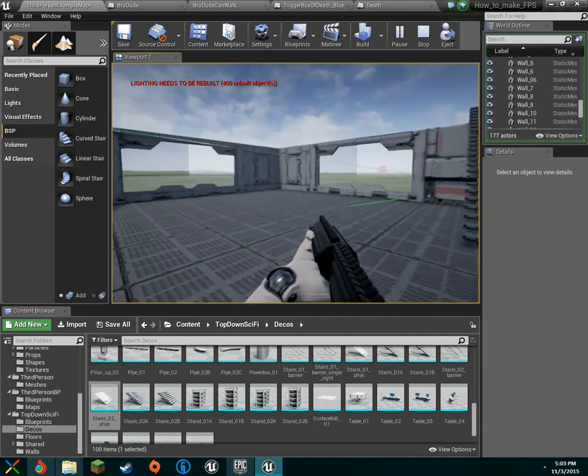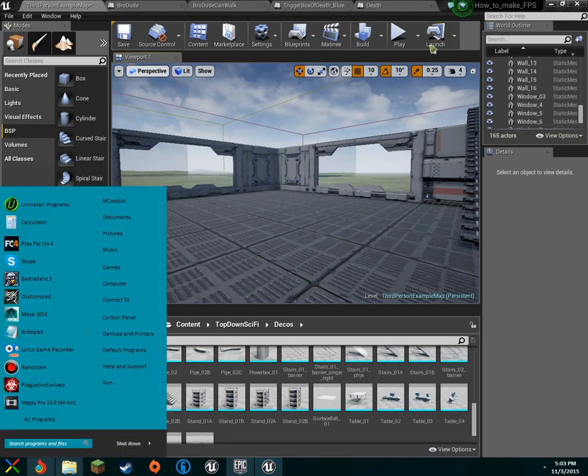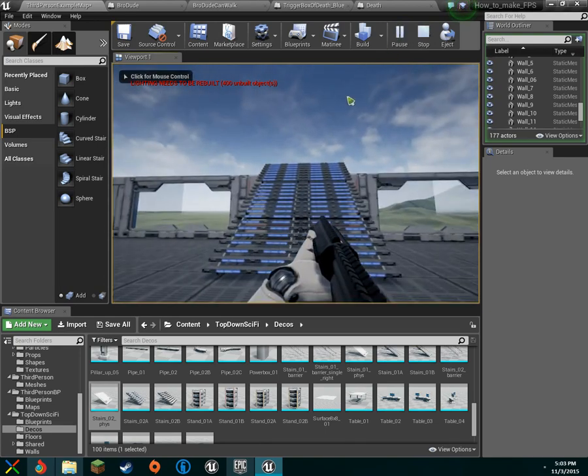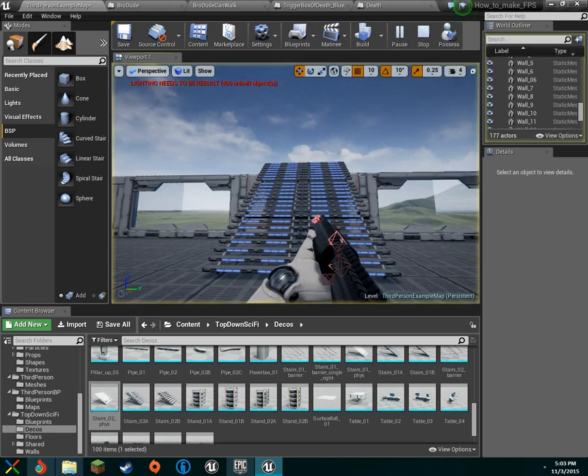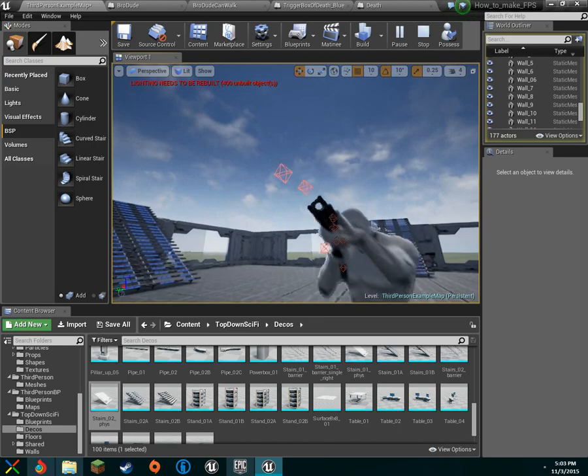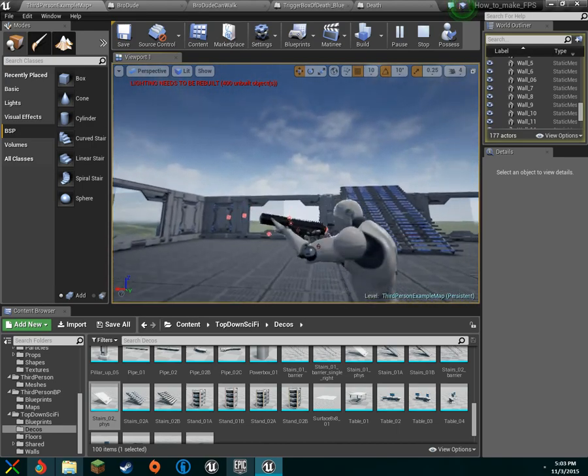Don't forget, compile. Dang it. Compile your lighting. Seriously, compile your lighting. I am not kidding here. If you don't do that, that's going to be there forever, and stuff will also not look good. Oh, that's trippy if I do the frame skip. Okay, I don't know what I did. I just did Shift F1. Okay, that's really weird. But our guy's happy. I'm happy. We're all pretty happy.